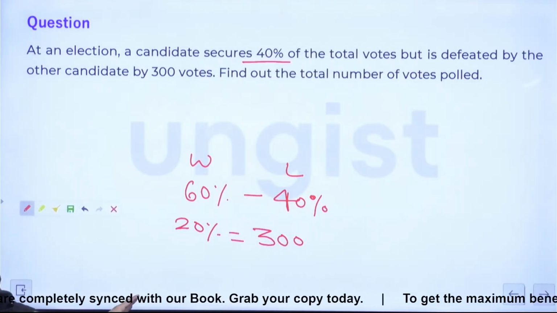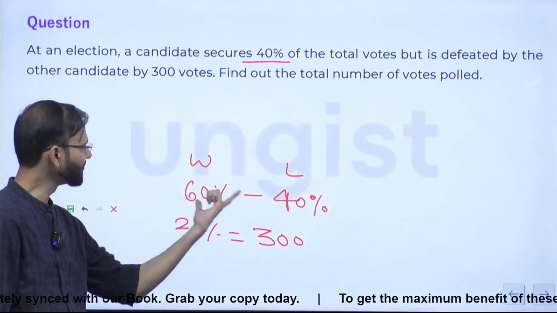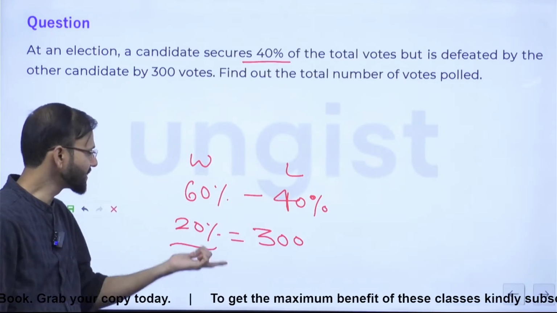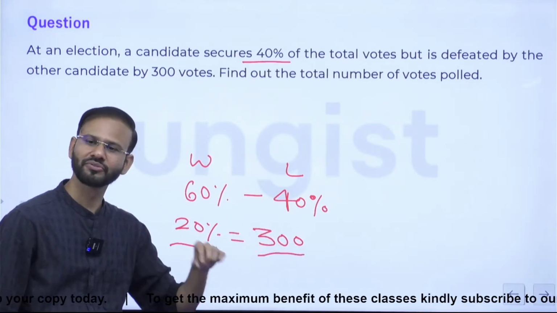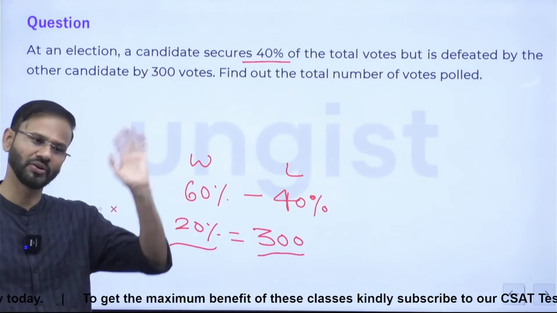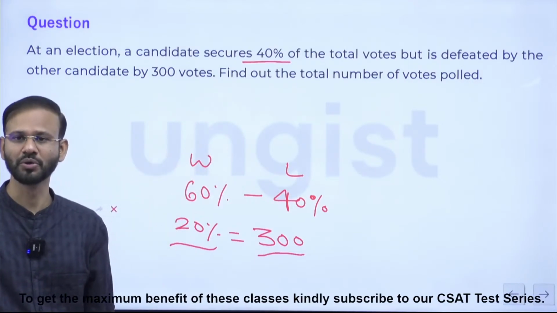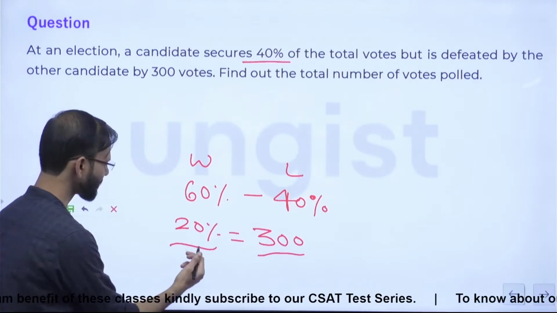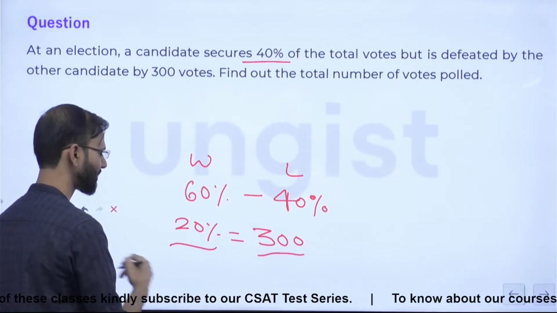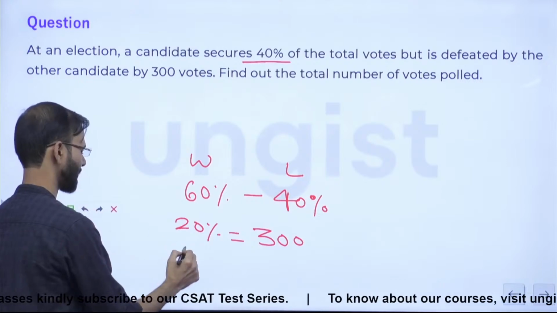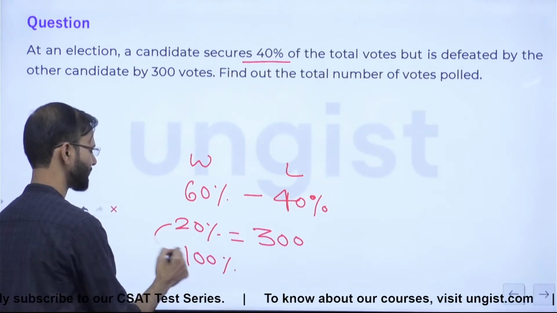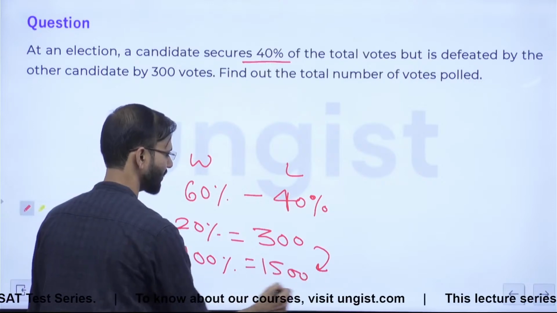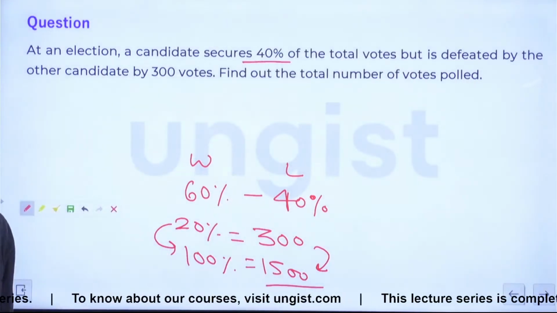Right? Getting it? Because the difference between winner and loser will be 20% according to you, but the question is saying the winner got a majority of 300 votes. I mean the winner won with a majority of 300 votes. So it means the difference between winner and loser was 300, right? So 20% of the total votes is equal to 300, then what is the 100% guys? Yes, so this is 5 times of this, so 5 times of this will be 1500. Everybody, it is clear? Right?